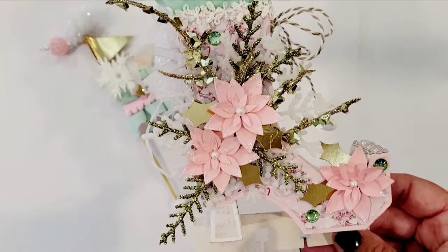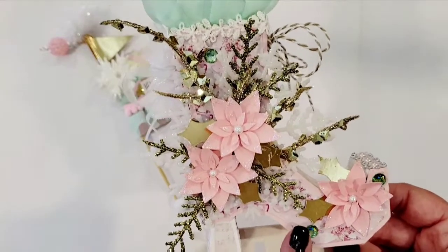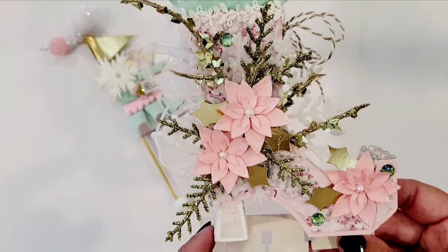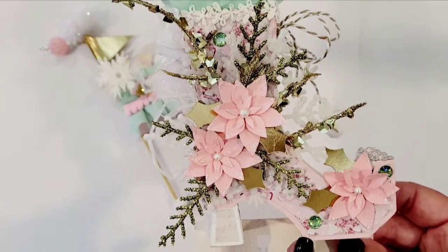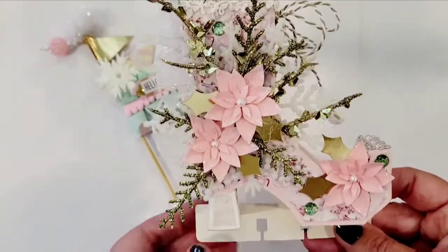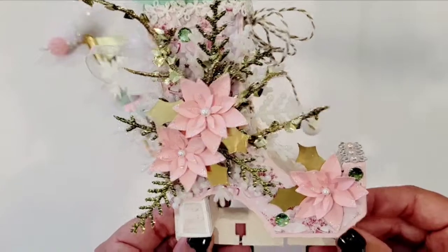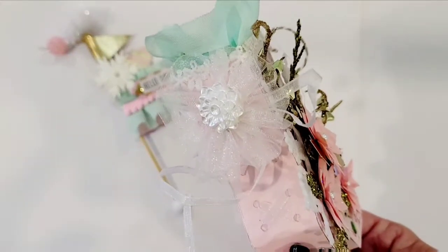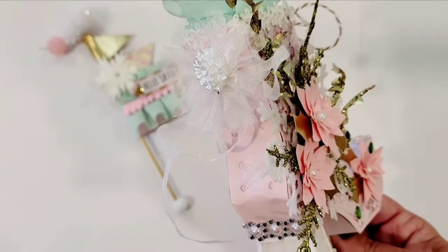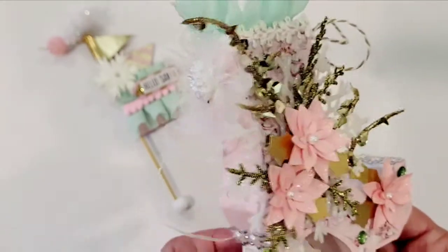Now, as you can see, I kind of goofed up here. I used white 110-pound cardstock to put this together, and then I covered it with pink cardstock, and I didn't cut another piece for my heel, but I thought that looked okay. So it's still white. The cut file has pieces that go here, here, and here, and I did that originally, but then once I got it together, I didn't like my paper choices. That didn't stand out. I just didn't like it.